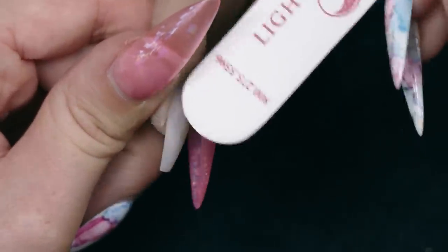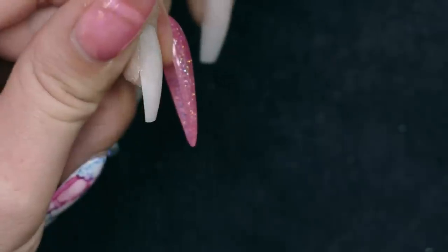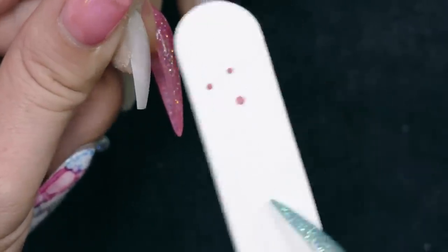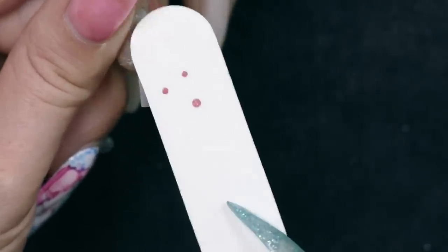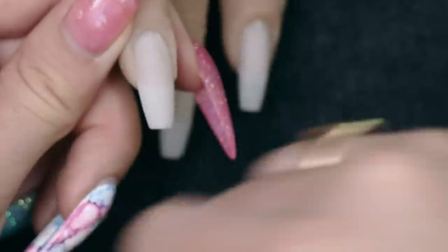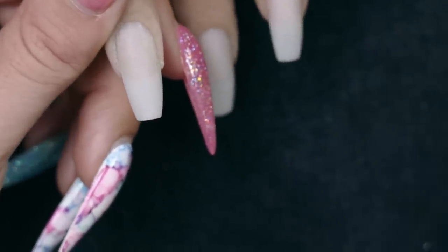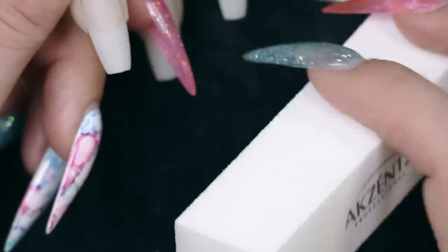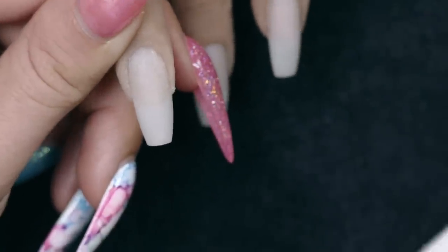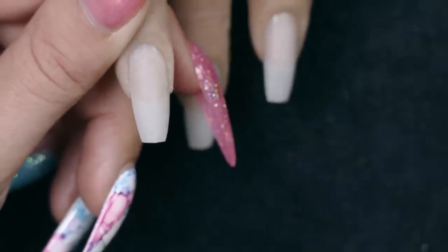So I'm going to hold back that skin and just gently go in there with my nail file to get rid of that natural shine, okay? The natural shine is really what prevents our products from adhering. And even if you're using a sanding free base, like I talked about last time with our different types of base coats, I would still go through with a nice 180 grit buffer and go through the surface of the nail.